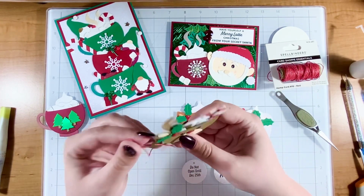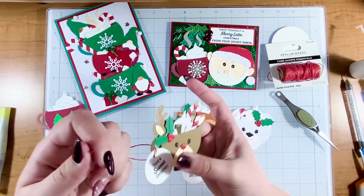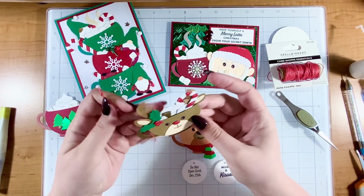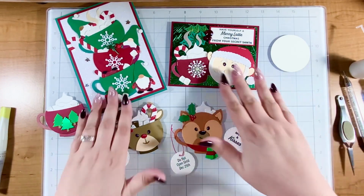And there we have it. So I have my little gift tag here. I can put that on a present, pop it under something, and it's good to go. Oh, that is so cute. Okay, I'm going to do that to the other 2 and be right back. These are just so stinking cute.